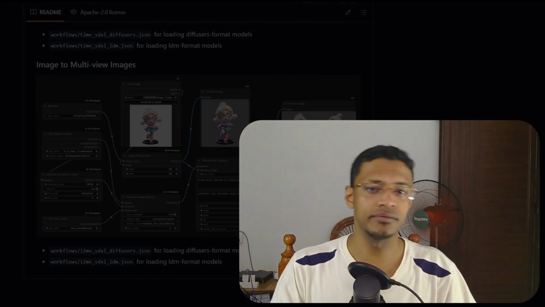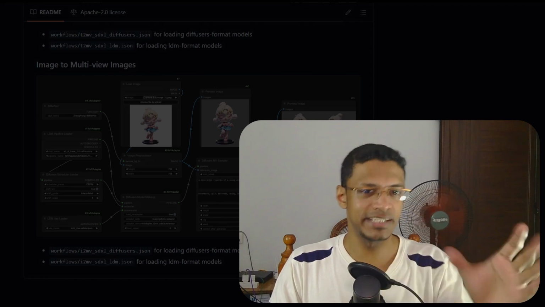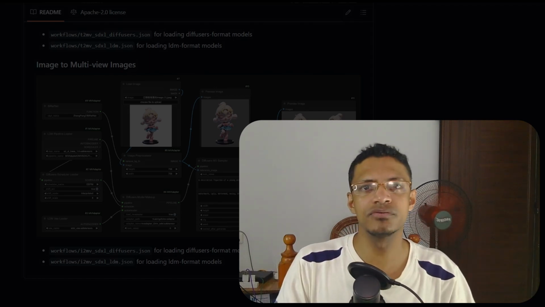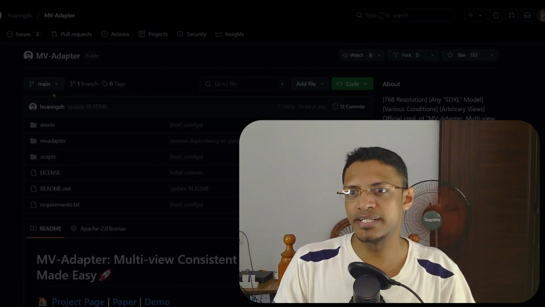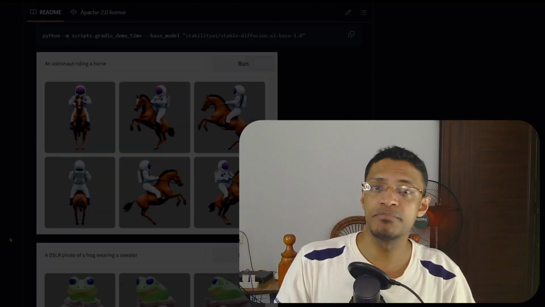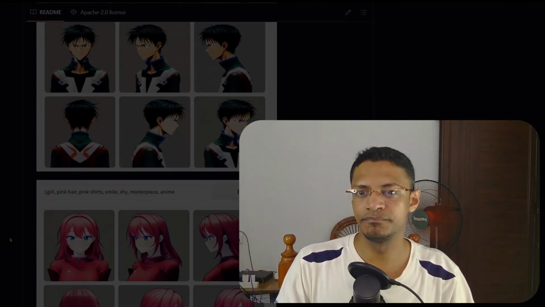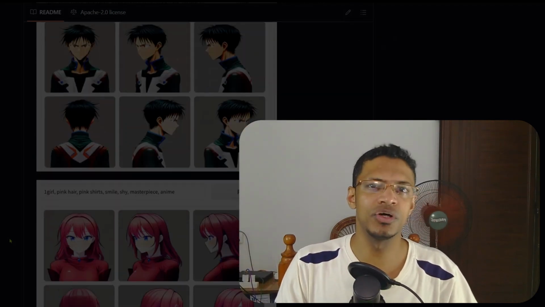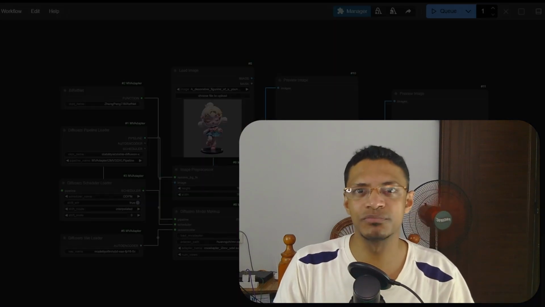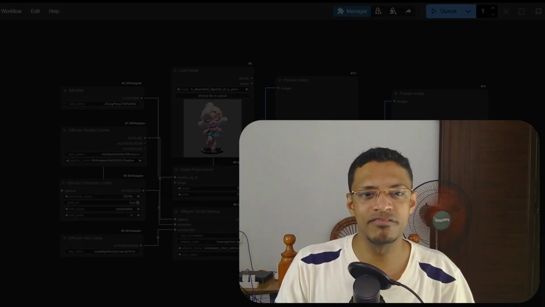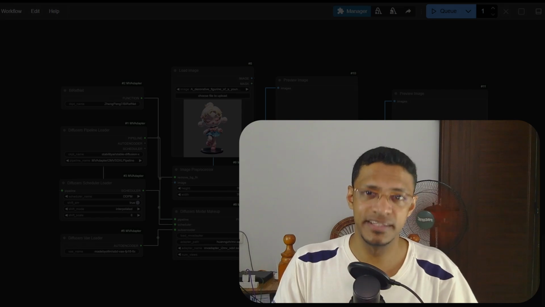But with this one, at least it's able to generate 6 images, different viewing angles, and it's quite consistent based on the demo images that we're seeing here. It's just that the format is not quite accessible, quite flexible to be used inside of ComfyUI at this stage right now.